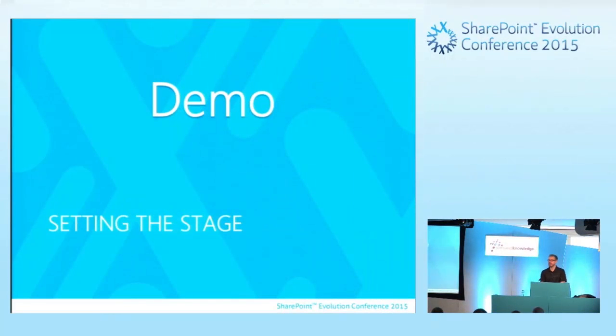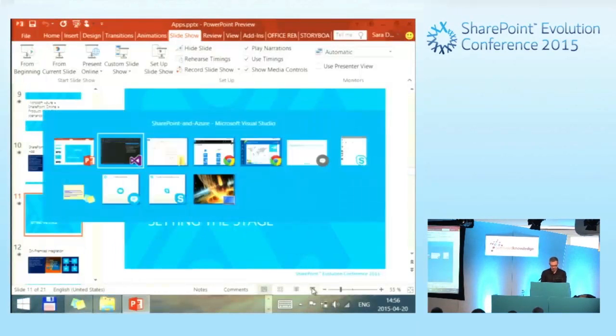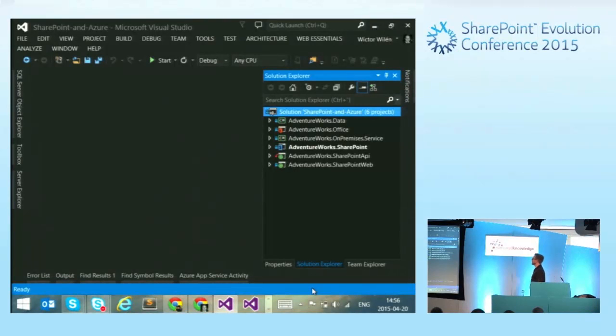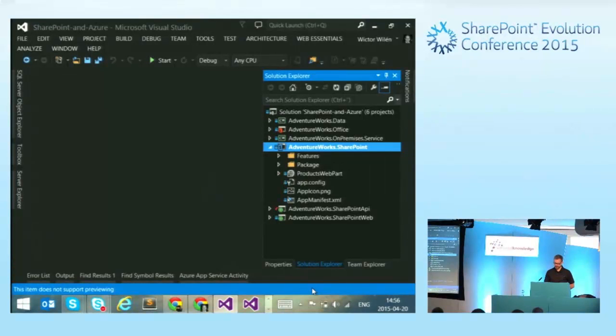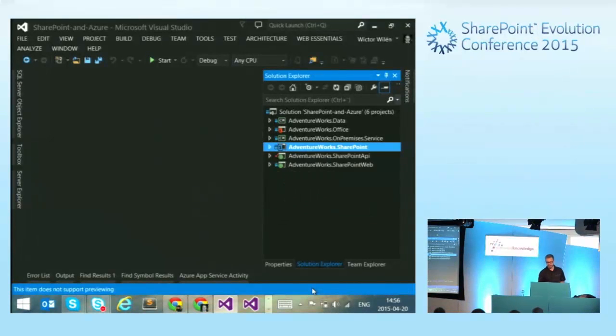So for this, I'm going to show you how we set up the Visual Studio solution. I don't have time. There's a lot of code in here, so I'll focus on the important parts. I will not write code from scratch. But here's my solution. Currently, it's 6 different projects in my Visual Studio solution. To start with, I created a SharePoint provider-hosted app, which has a couple of things we will see later. But first of all, when I created my SharePoint app, it also created my SharePoint web project down here, which is the actual MVC project.